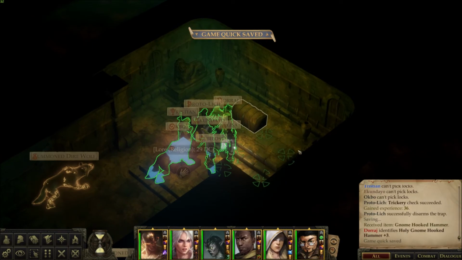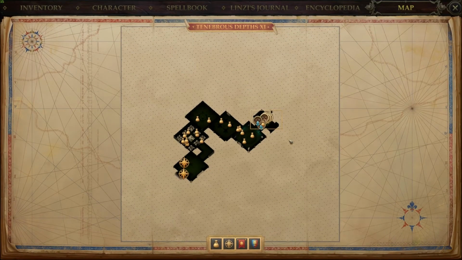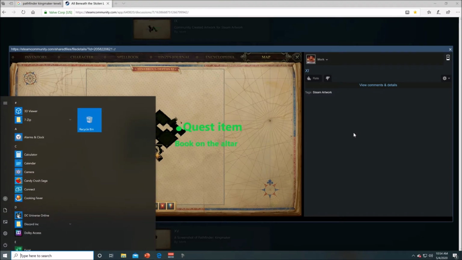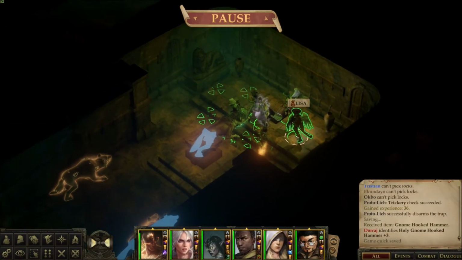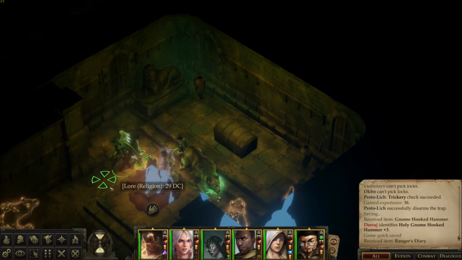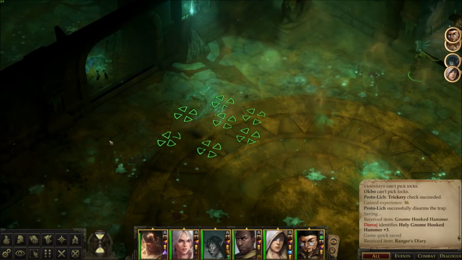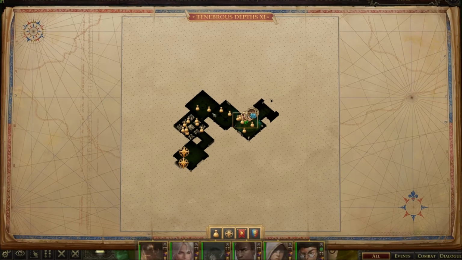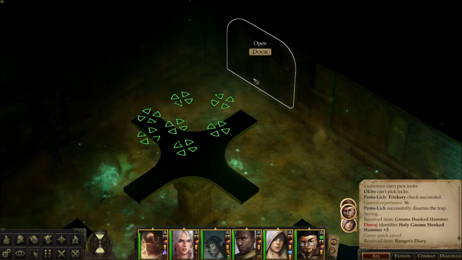Okay, we have a problem here. I have that. What am I missing? Book on the altar. Oh, no, it was probably there all along, guys. I never saw it. Oh, that sucks. Wow, that's teeny tiny, man. That's just wrong. But the Ranger's Diary, we got that now.